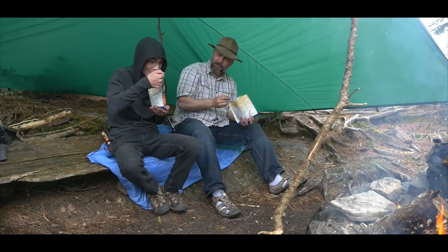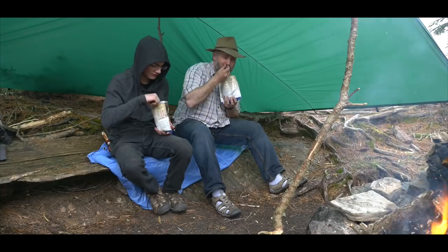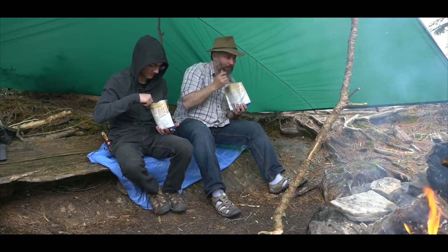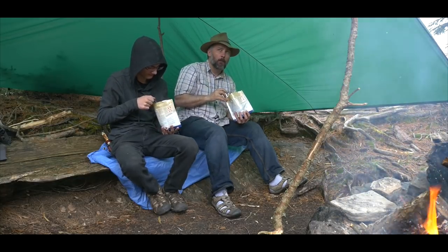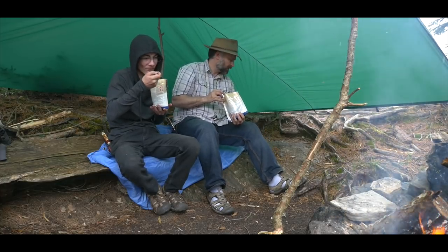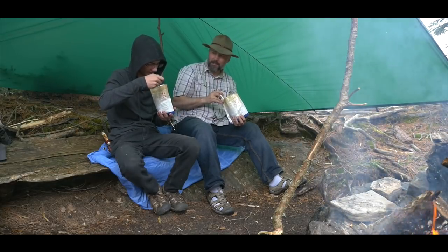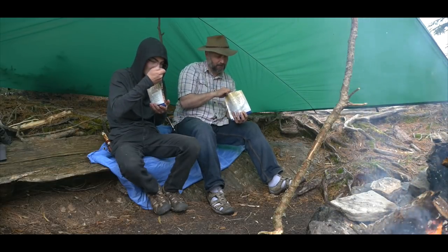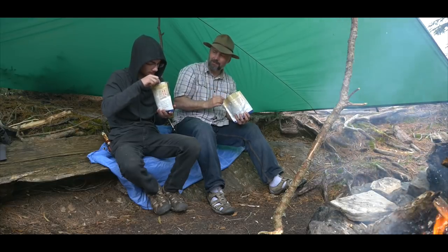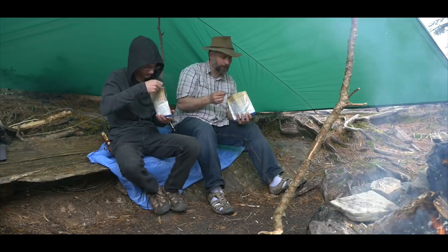So what do you think we should do from here on? Just relax, I guess. Set up a tent, probably, before that gets soaked. Well, I was thinking we should probably just save the tent. Put the tent under here for now and just wait for it to stop raining. Yeah, it's all wrapped up now, so if we pull it out, the sides and everything will get wet. Yeah. Right.